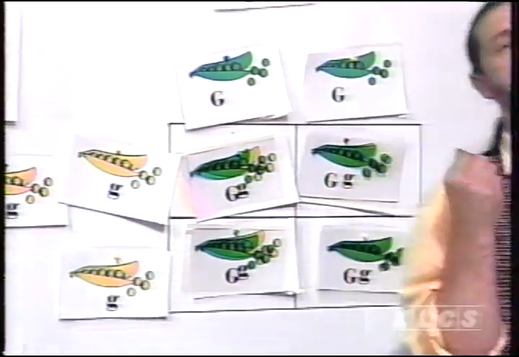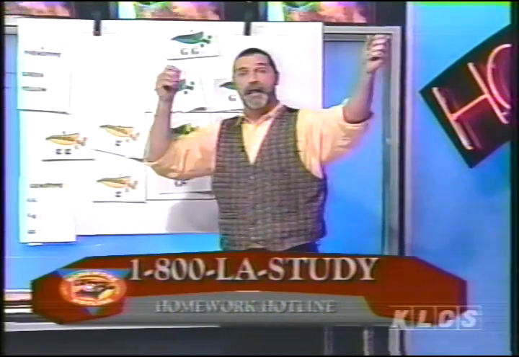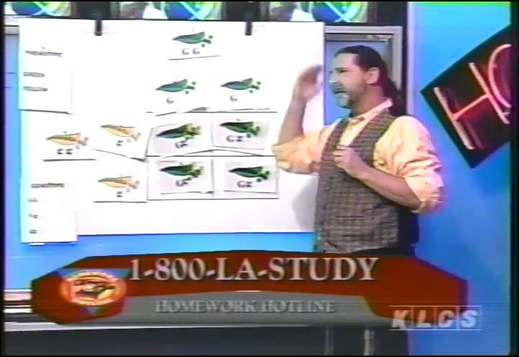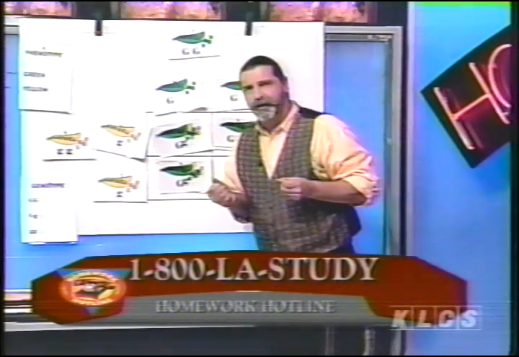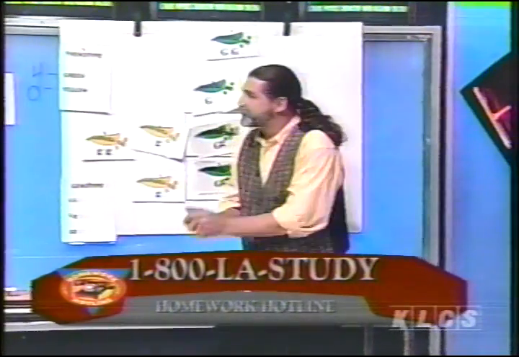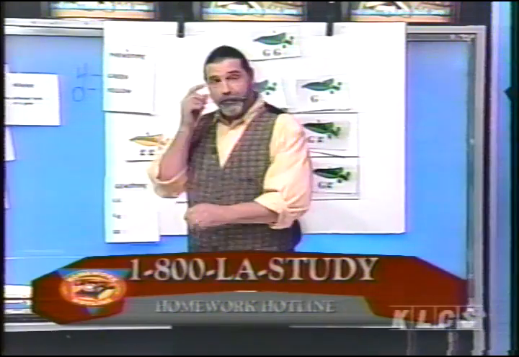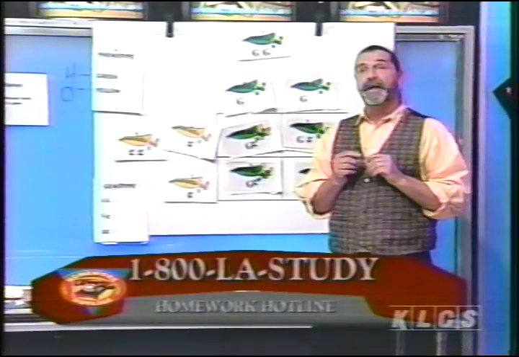So the F1 generation, he crossed green with yellow, and the phenotype for all these plants was green. And it left him wondering, how can that be? How is that possible? You're getting 1 factor from the mother, yellow, 1 factor from the father. You would expect maybe some plants to be yellow, some plants to be green, but that didn't happen. So he came up with this idea of dominant and recessive genes.